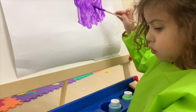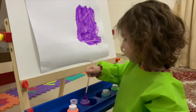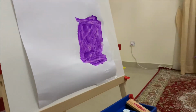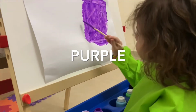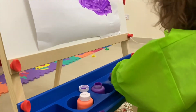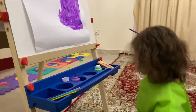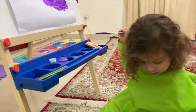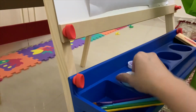One more. So no need the small one, okay? I need the small one. You need also. Did you love painting? Love it. What color is that? It's purple. Can I open this blue? You want the blue one? Okay, here you go. You're welcome, sweetheart.